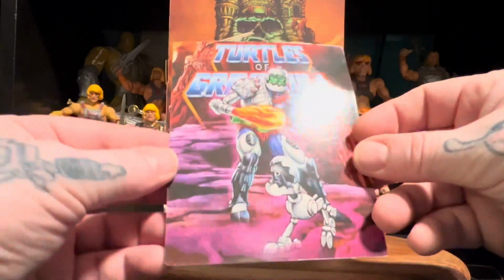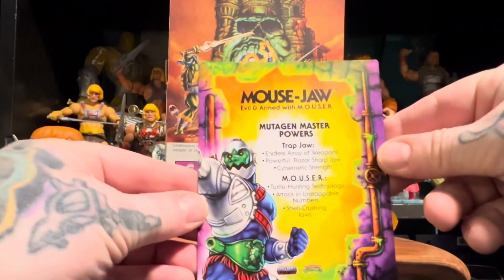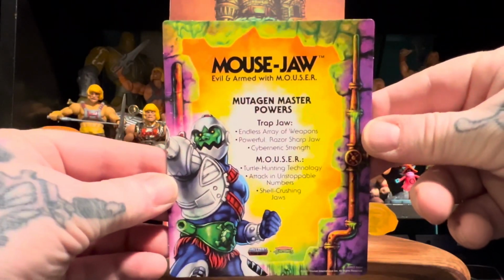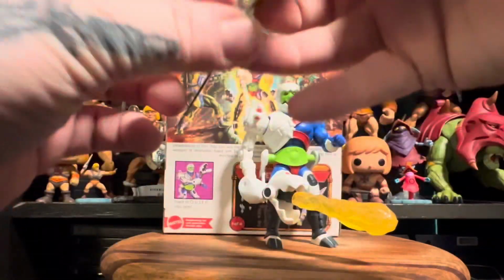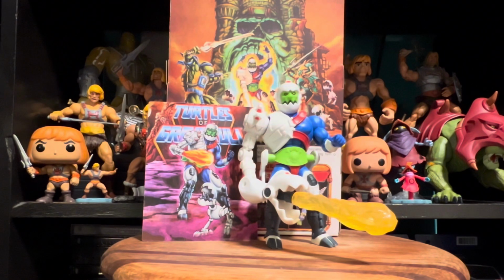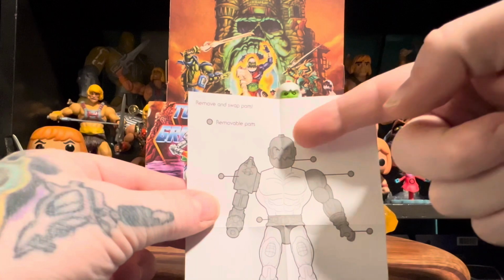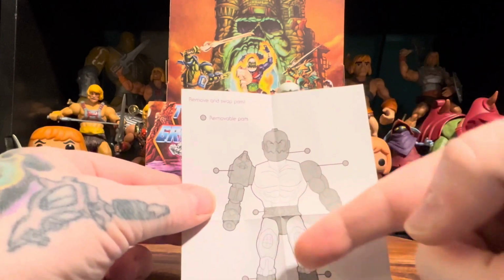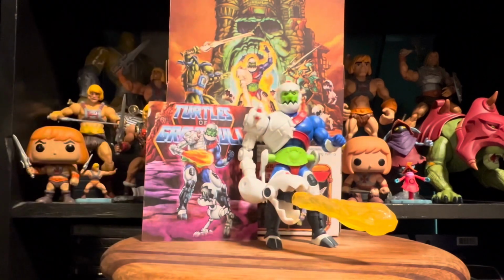Well, actually, here's this comic book I forgot. This is not a comic. That's why I forgot it. It's just a card. Pretty forgettable. Really a disappointment for me. I was expecting a cool comic with this exclusive character, but they just kind of give you a little card there. And again, the instructions just showing you what pieces are removable from the Trapjaw character. And again, that's pretty standard to the Origins line.